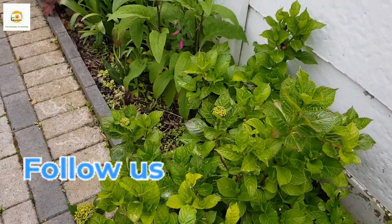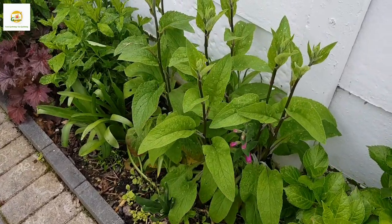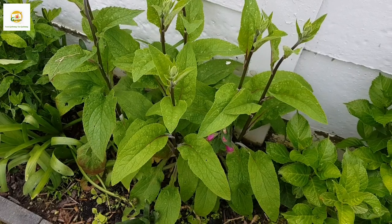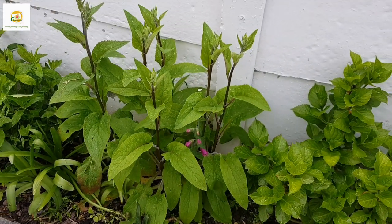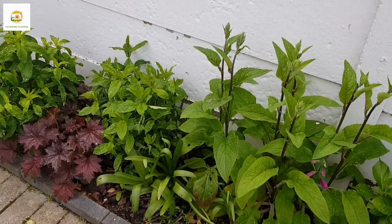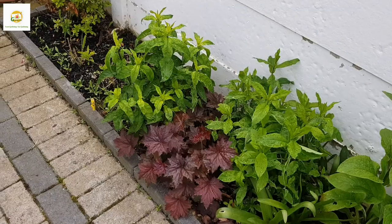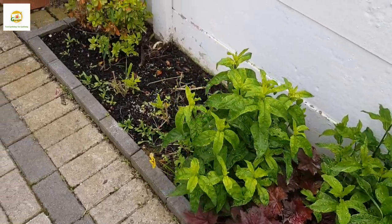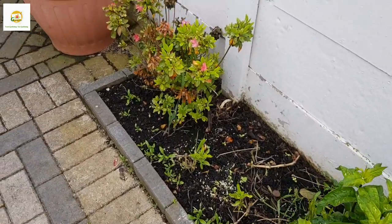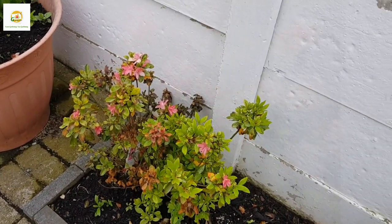Hostas are coming back nice and thick — I love their beautiful broad leaves. Look at this one: it has got marginal yellow color with blue inside and it is really pretty. Here is my hydrangea macrophylla which has got lots of buds and will be blooming soon. Foxgloves are coming nice and thick and one of them is starting to bloom already, which is a little short. Foxgloves are normally biennial and they are good at self-seeding, but these foxgloves are coming from previous years, so I don't know what's the deal here.